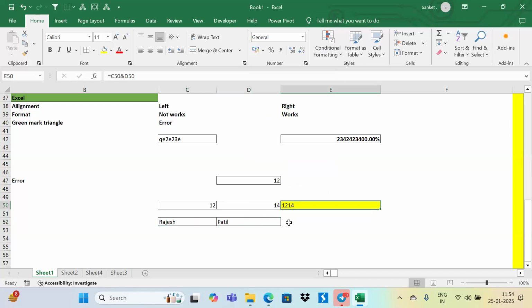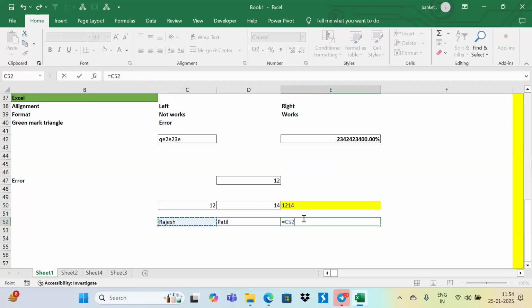If I'm going to use the and between these two references just to combine these two things, in a similar way, if I'm going to add it, so it is coming. But if I'm going to use any formula, or no, don't use formula.